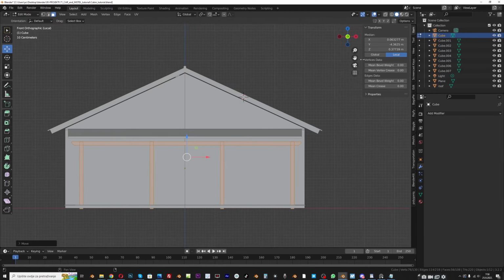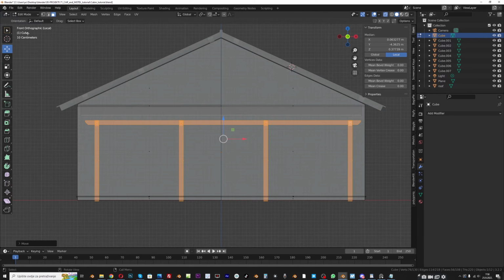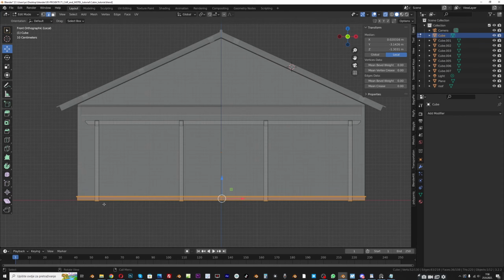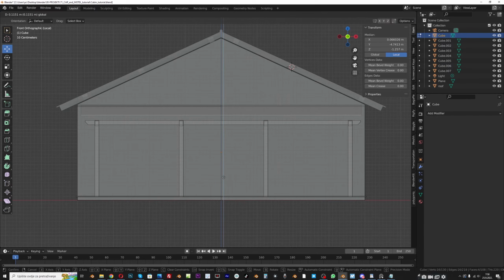And with this part here we can select all these down faces. If we go to X-ray mode, and with edge select we can select all these edges here, and we can bring this up.